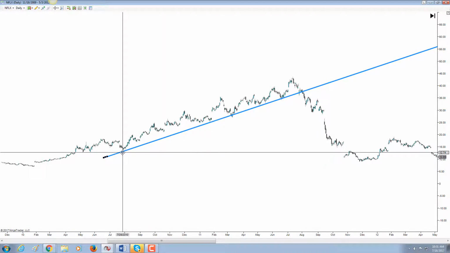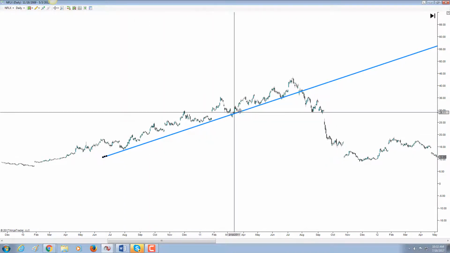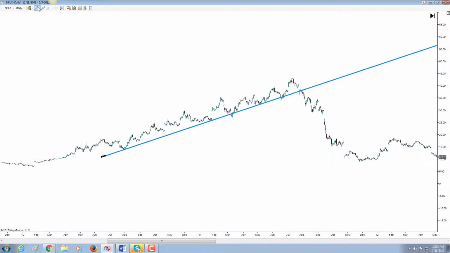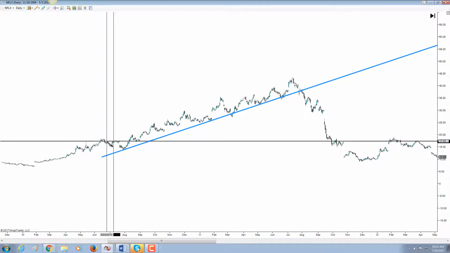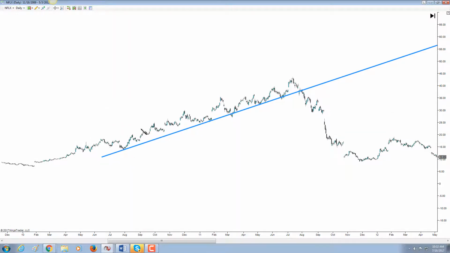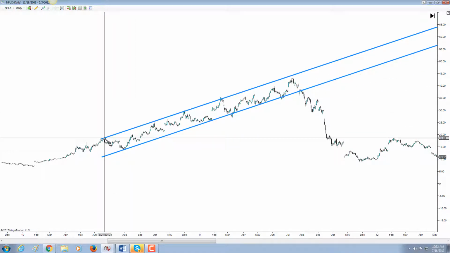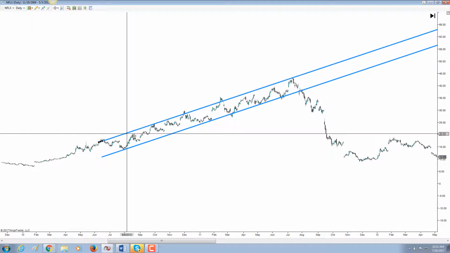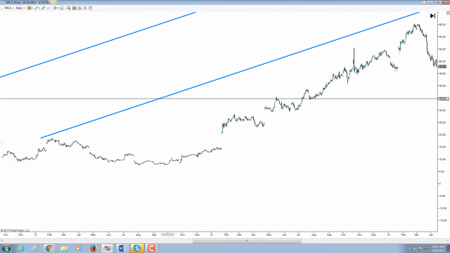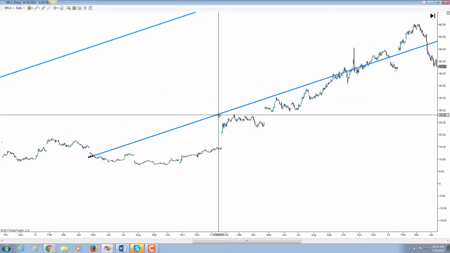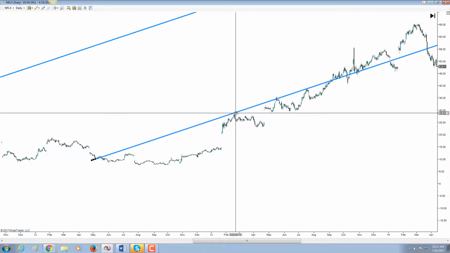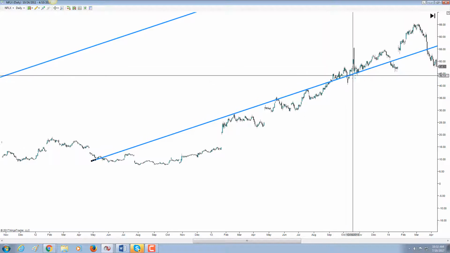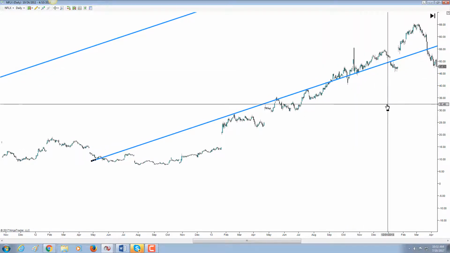We get those multiple touches and those to the tick, to the tick, to the tick kind of reactions. If you weren't paying attention, you might have missed it, but you can also connect all these highs, and what you'll find is that every market has an angle that is unique to that market. So for example, if I take this line and move it over to the right, you'll notice that I can connect these highs as they hit that line and move away and move away. And then here it touches it to the tick, touches it to the tick, and bounces off and away.